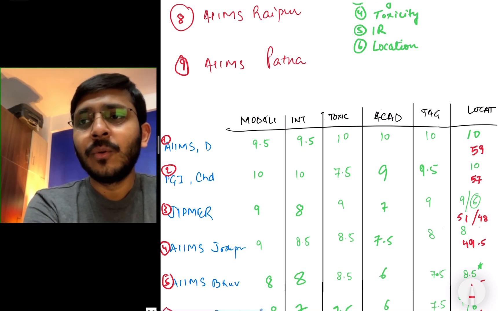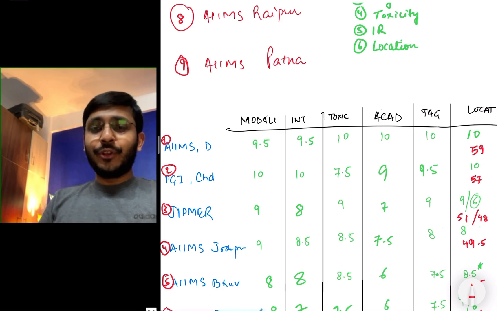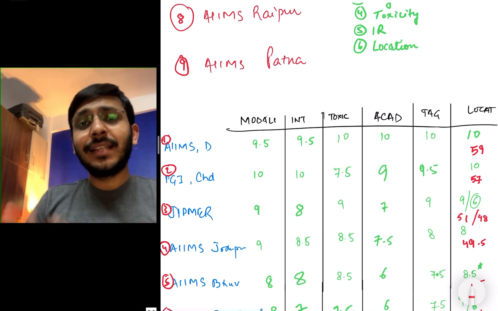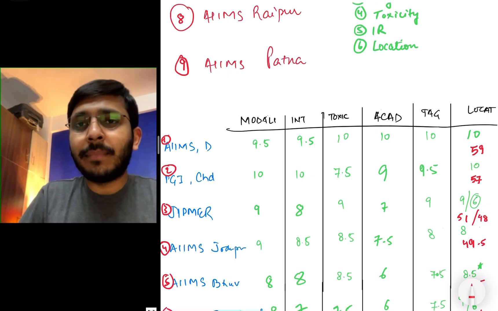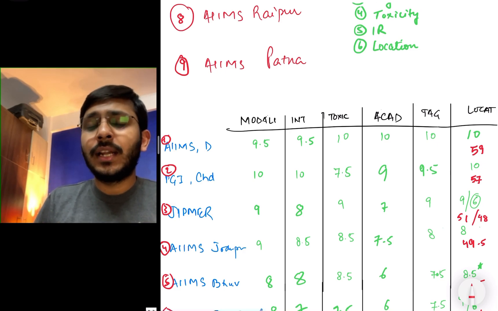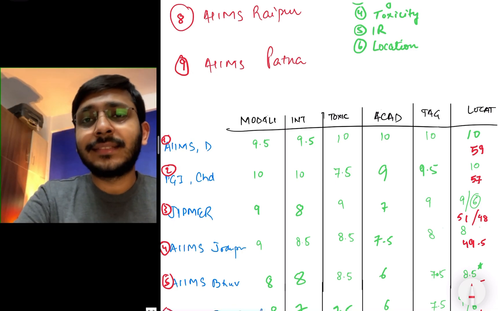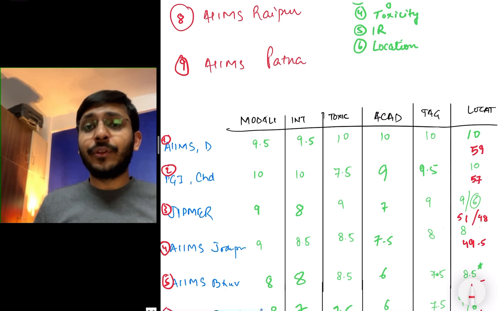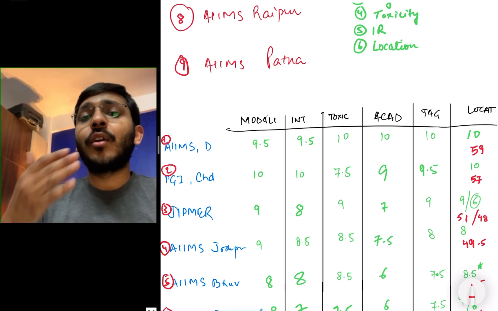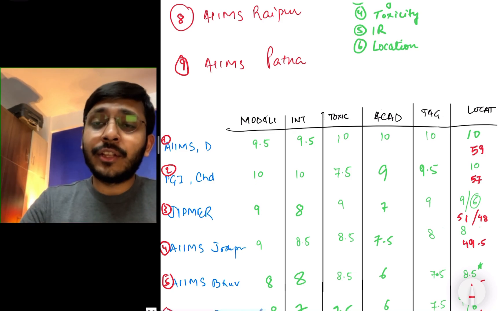In terms of TAG, JIPMER has a very good TAG and it's a central institute since a long time and people know about JIPMER. In terms of location, it depends. If you are someone who belongs from North India, going to JIPMER will be a very cultural shock for you and you might not like it. It gets a little lonely if you are the only North Indian or two or three North Indians in the whole department. This is something I have heard from my juniors there. You might rate it 6. But if you are from Tamil Nadu, from down south, it might be a very good location for you. It depends on where you are from and hence your choice between JIPMER and Jodhpur would depend upon where you belong from.